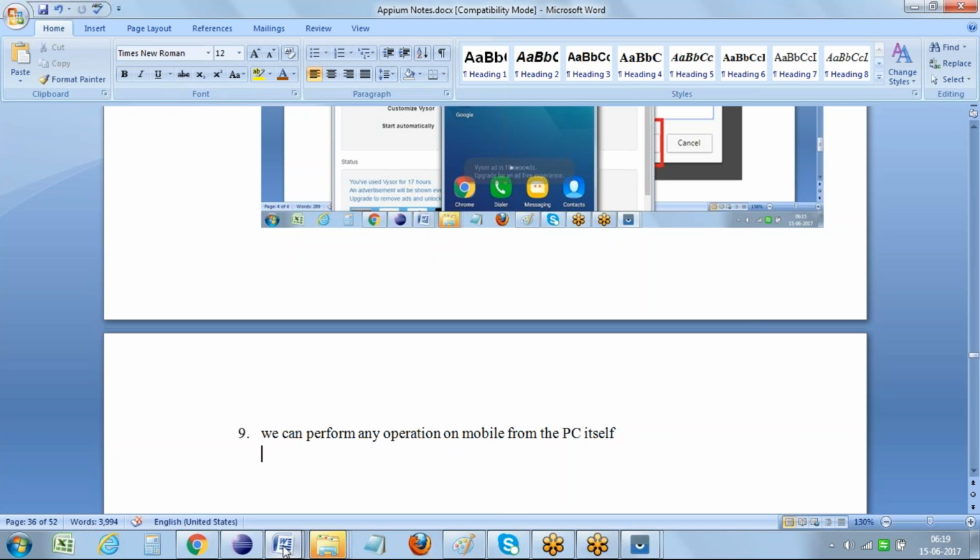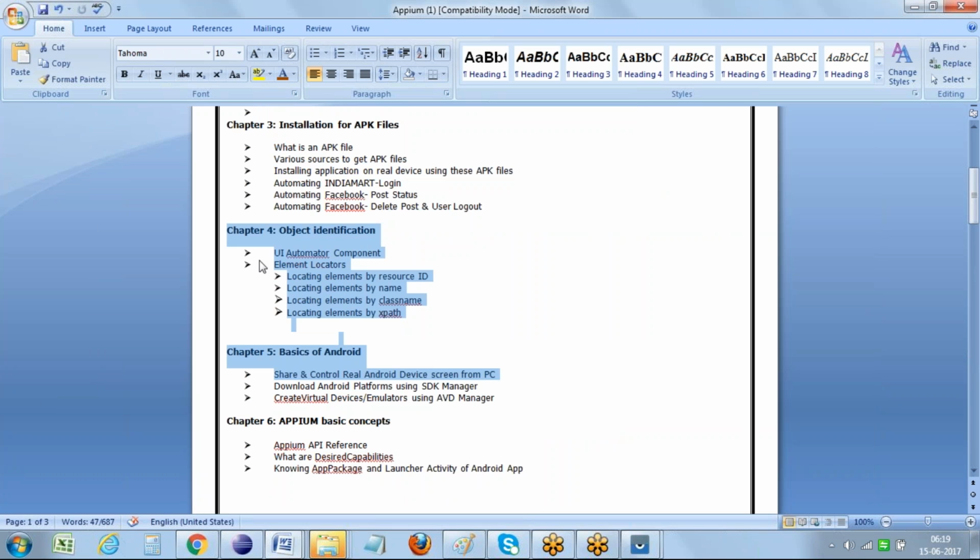That's the first point. The next concept we need to study is the object identification mechanism. How are we going to identify objects? What exactly is the object identification mechanism in Android?